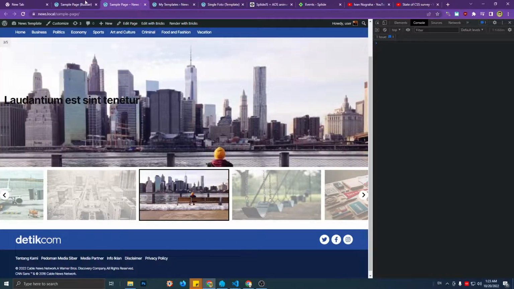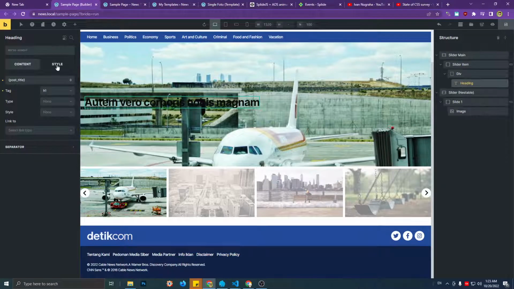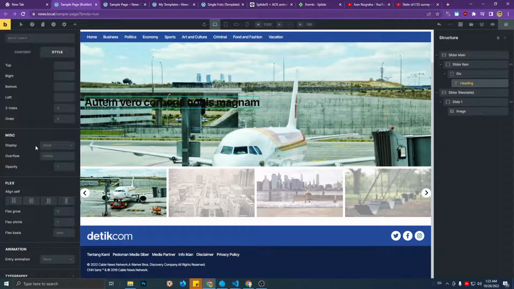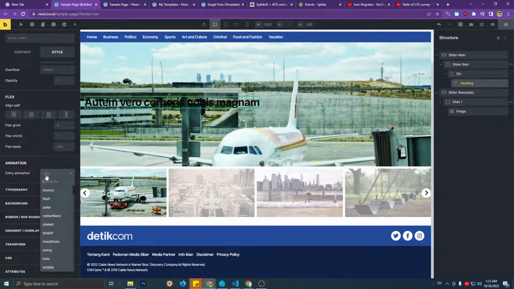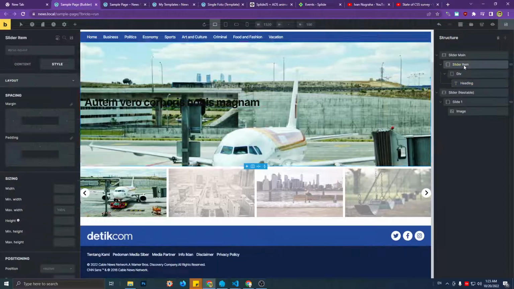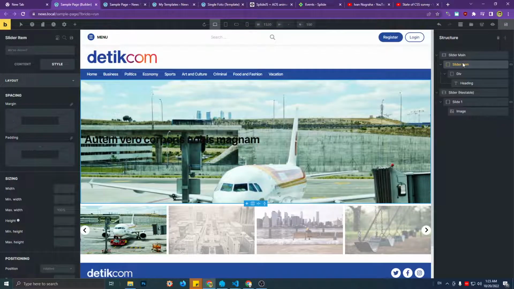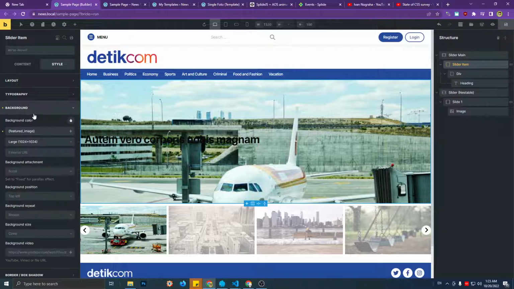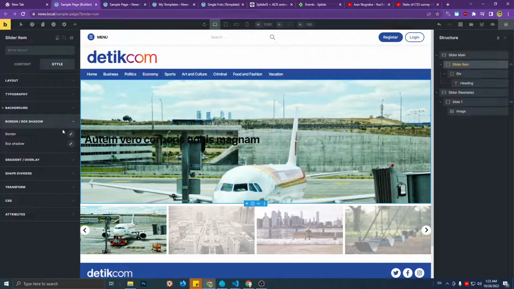The idea is I'm gonna add some animation to the heading. Now let's add some entry animation. Let's pick a fade in, or yeah, just fade in. Or maybe I need to add some overlay to the background so we can see the text clearly and better.